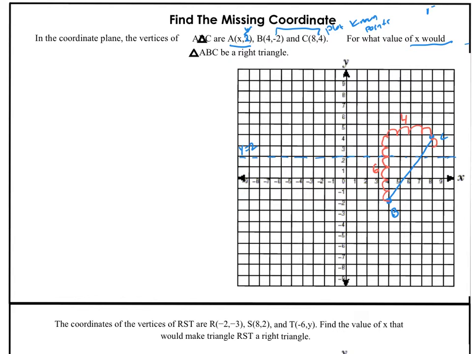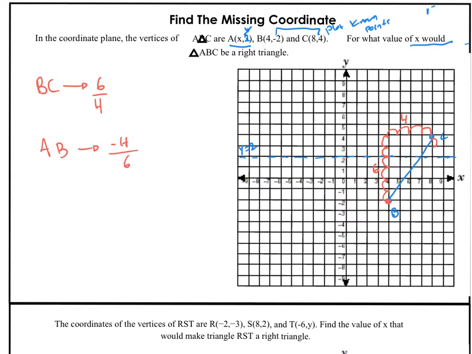Now to find the missing point, what we actually do is just go perpendicular. And so we're just going to flip it. So if the slope of BC is 6/4, the slope of AB, starting to count from B, is going to have to be -4/6. I'm just flipping it over. So instead of your rise being 6, your run is now 6.